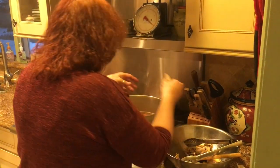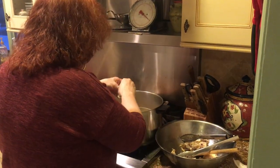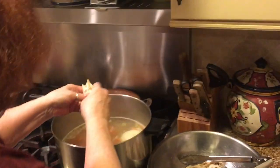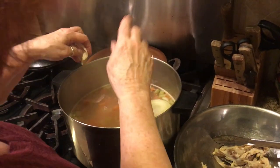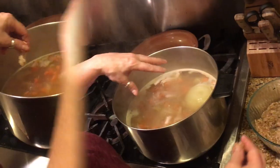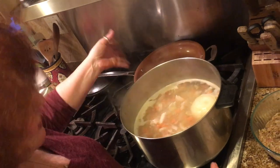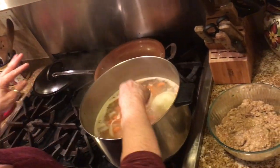So I'm putting all the white meat in. If you had a whole chicken, you would take it out, bone it out, and put it in. So now I'm just gonna add this chicken, and then when I'm done with this, I'm gonna add the little mini meatballs. Okay, so I have the chicken in here that I broke up. I took it out and I cooled it off and I broke it up. Now we're gonna add the meatballs.